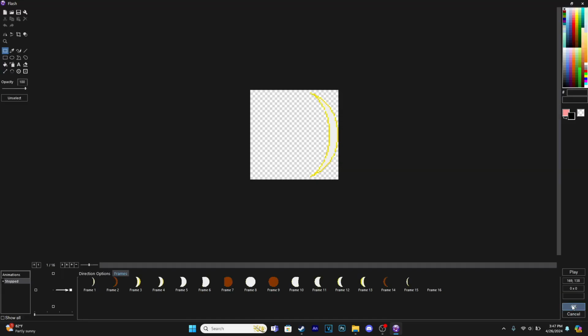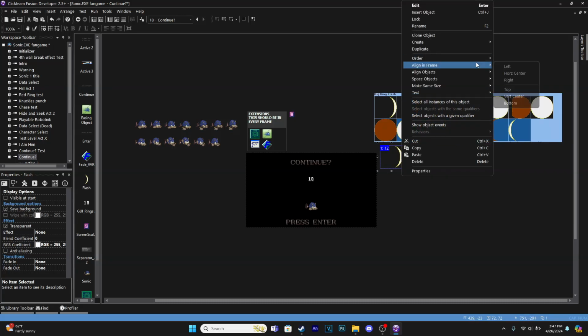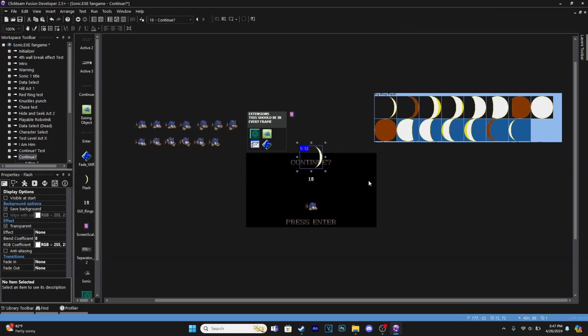and then stops. And for my case, what I want to do is have this flash around the number and make the number disappear when we press enter, which is why I had the big ring sound effect play. So for me lining that up, it's going to be horizontal center, and then just the best I'm going to be able to get it to vertical center. I'm not going to get it perfect, but just what looks the best. This might be alright. It's definitely not perfectly on there, but it's good enough.